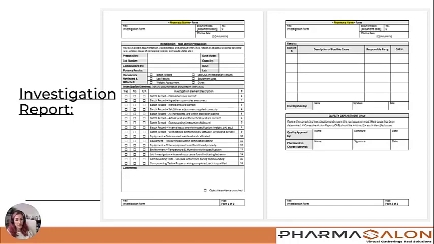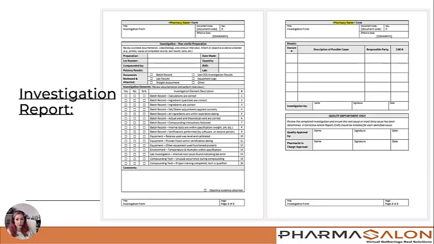There's a section here for comments and a little checkbox to say that you have attached your objective evidence. So your test results, batch record, anything else that you've collected that is going to help support your determined root cause. The second page has our results. This is where you would list a description of your most likely cause or your root cause, depending on if you can pin it down completely.